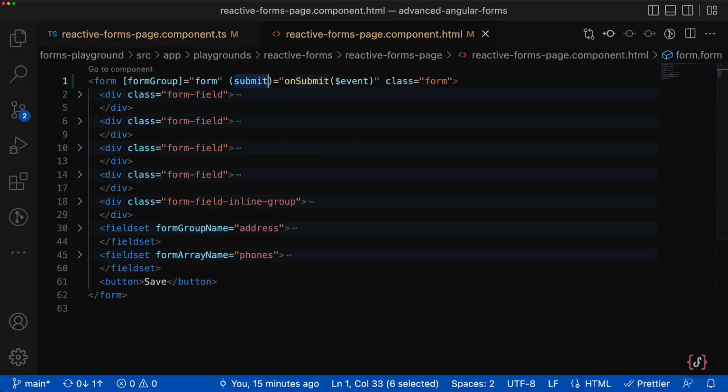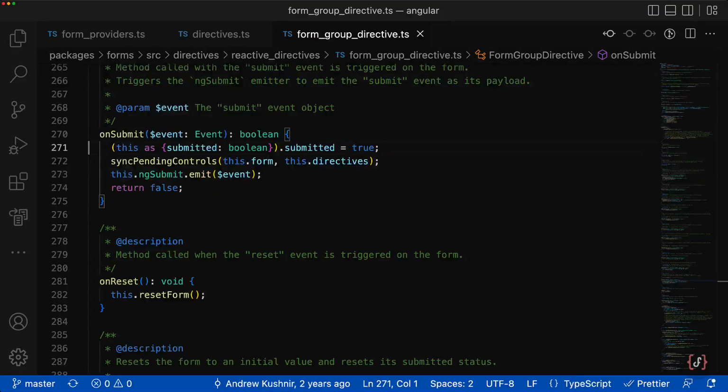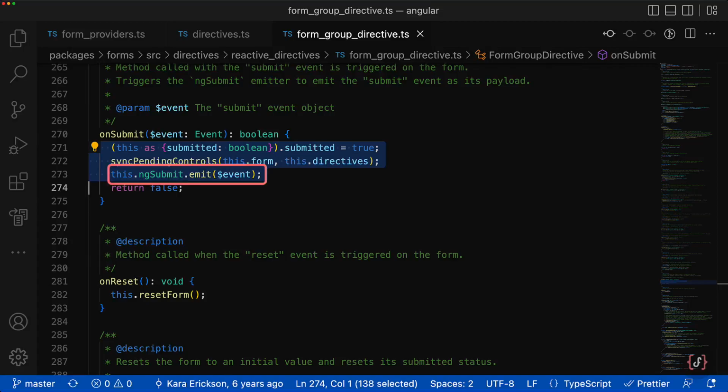But if we revert back to the flow with the ngSubmit event, then the following happens. The onSubmit handler in the form group directive starts to execute. It comes to the ngSubmit emission, and here is the attention point: it is a synchronous operation. Yeah, event emitters in Angular are synchronous actually.